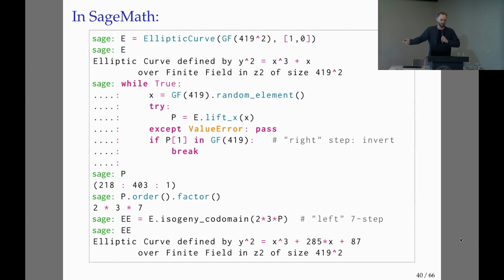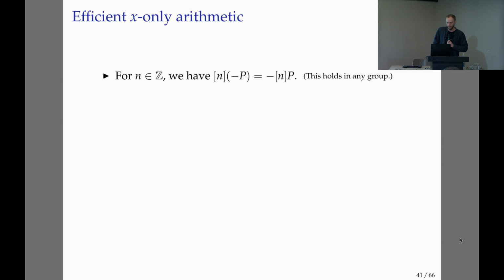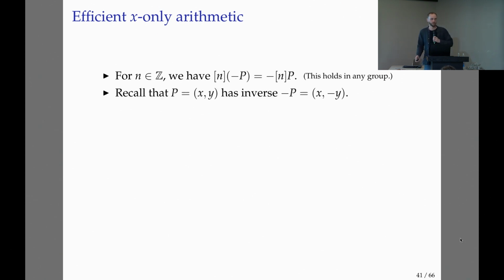Very straightforward. There's tons of optimizations to do this more efficiently, especially if you have multiple steps to perform and so on, but the basic idea is very, very easy. One thing that shows up here is that we work over a quadratic extension, which is kind of inconvenient for computations. So I briefly point out that the classical idea of x-only arithmetic for elliptic curves, so throwing away the y-coordinate, working only with x, also works here.